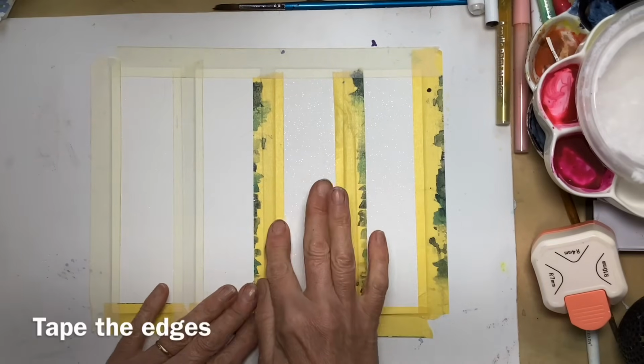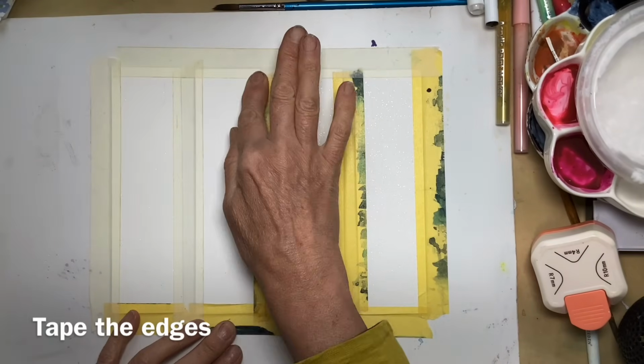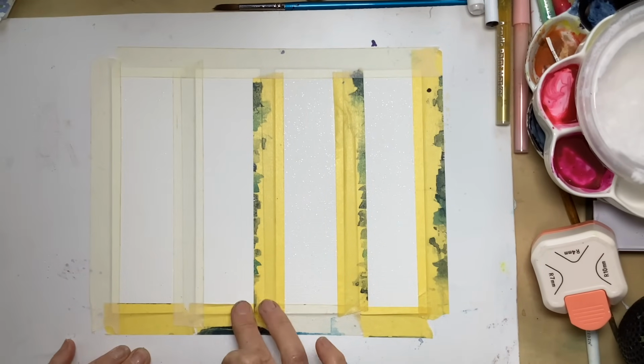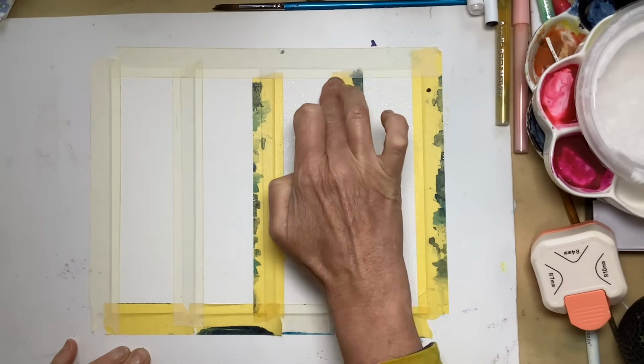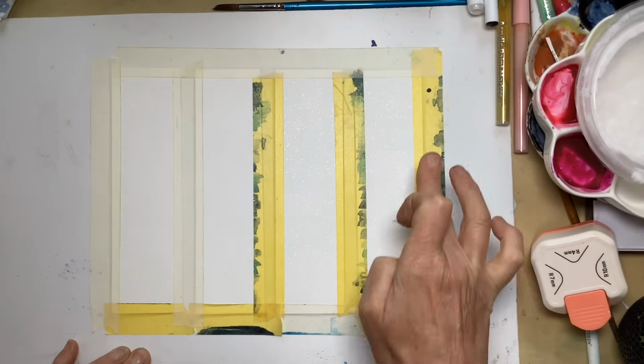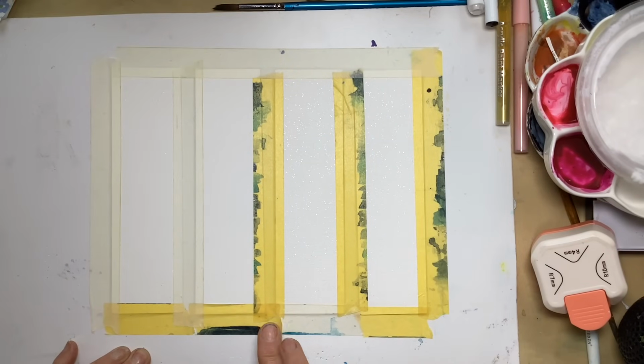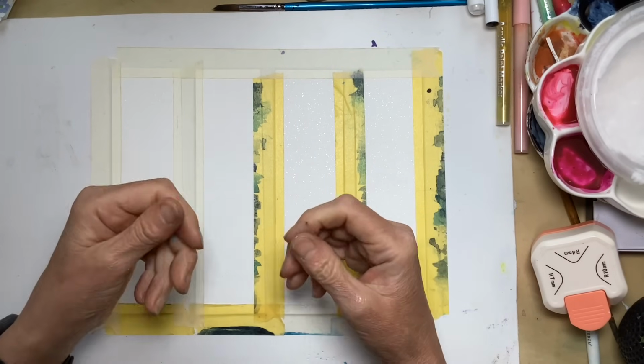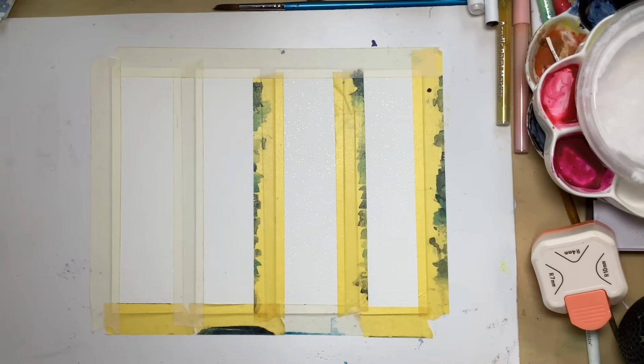The first thing is to tape down the edges, just to make sure that that paint doesn't seep under. Do make sure it's stuck down properly, but be careful when you take the tape off because we don't want it to rip the paper. What you can do is stick the tape onto your clothing and that'll take away a bit of the stickiness.